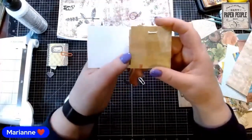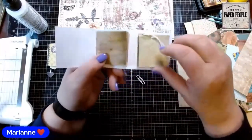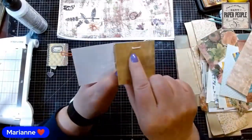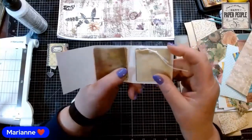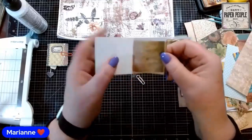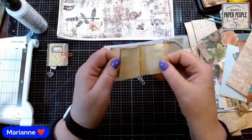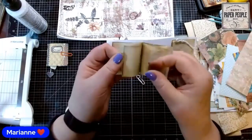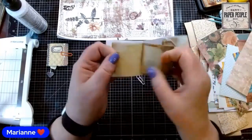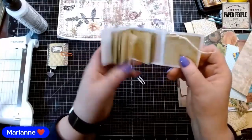And this one is a folio mini journal. So on the inside of this one is a little paper pad, and that is just stitched on super easily. So you could untie that one and replace that paper if you wanted to. And then there's the mini journal there. And this one has some coffee dyed rice paper and some coffee and ink stained paper and just scraps of all kinds of things. So you could make that a lot thicker if you wanted.